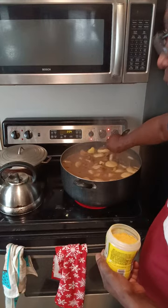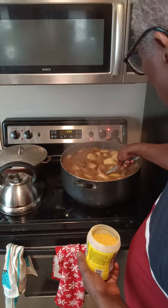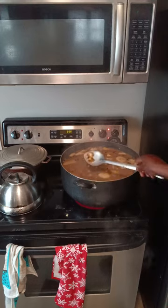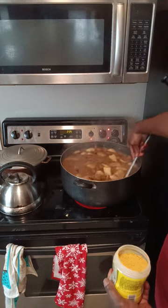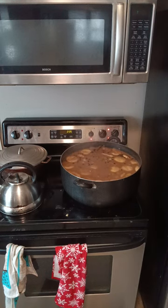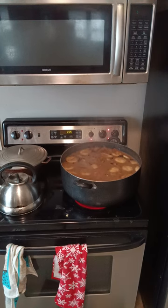Grilled foot and fresh beef, red pea soup. Red pea soup, eh? Yeah, look, it's consistent. This is my red pea soup. So when you see, we soon return. You're gonna see how we're gonna dress it up. Okay? So we soon return.